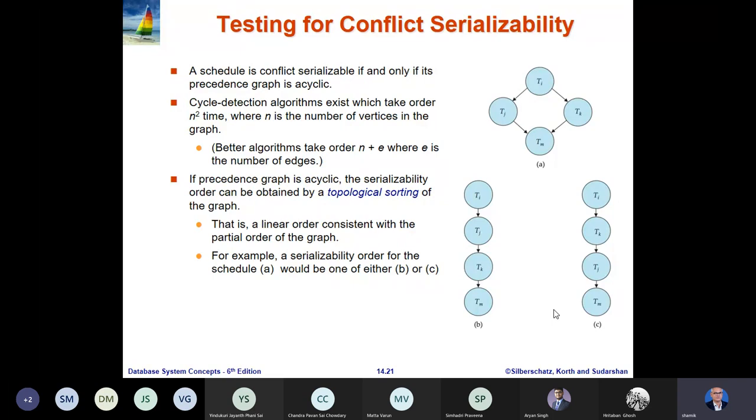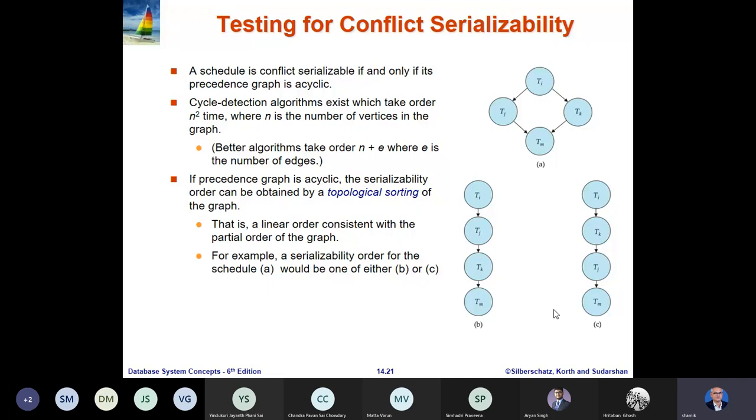Mind that just because this schedule, which is represented by its precedence graph in A, is conflict serializable, does not mean it will be conflict equivalent to all possible of those factorial 4 serial schedules. Okay. Now it will be equivalent to which ones? It will be equivalent to only those serial schedules which you can get by topological sorting of this precedence graph. So that means Ti has to be there first. After that, Tj or Tk, anything will be there, but Tn must be after Tj and Tk. That's what topological sorting means, right? So that means the ordering of Tj and Tk is not important.